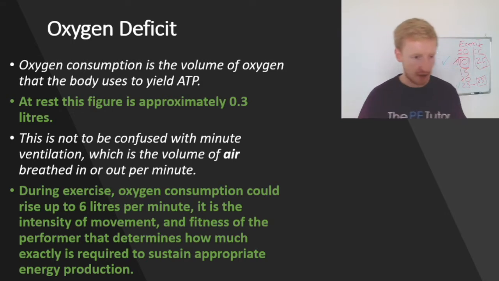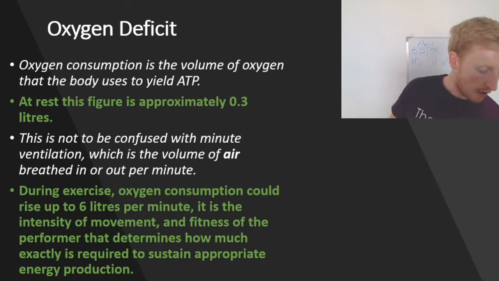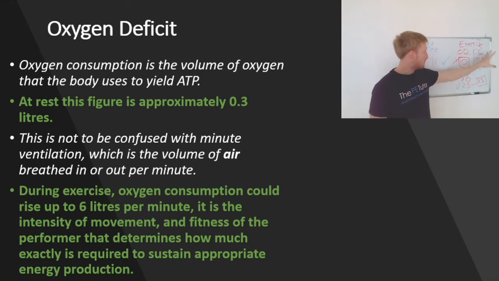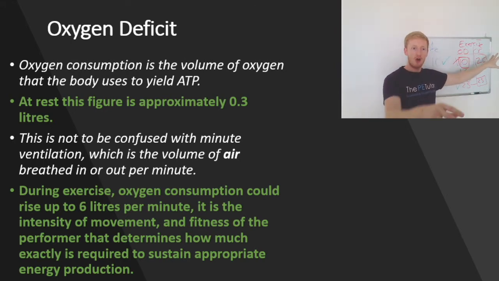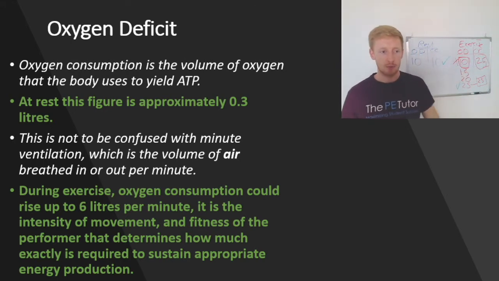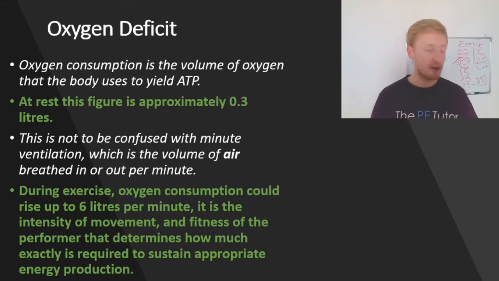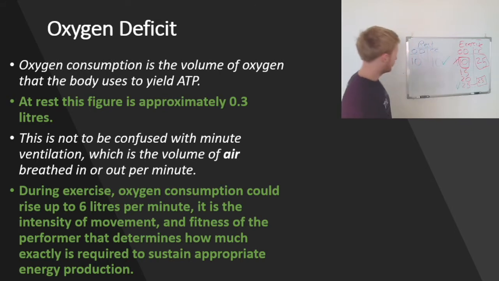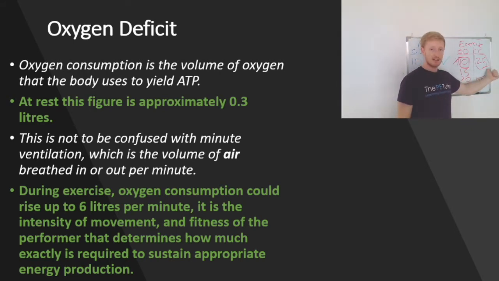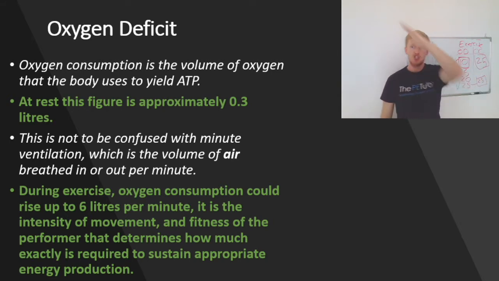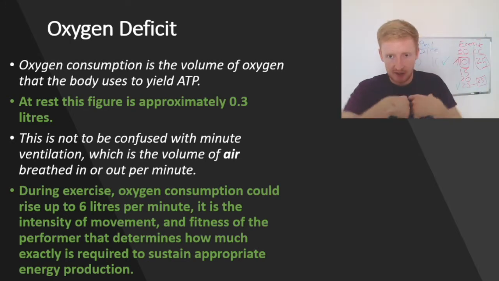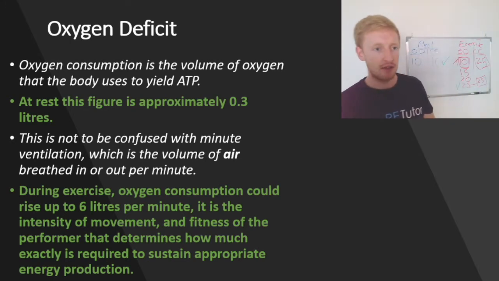And when we start to exercise, that's that last point there. When we start to exercise, this oxygen consumption, this oxygen demand, it can go as high as 6 litres. Whereas up at the top there, 0.3. So I'm giving you these numbers of 10 and 25. You could substitute that for 0.3 litres here and 6 litres over here. That's the jump that we might need to make in our oxygen capture, delivery, extraction, and then consumption.